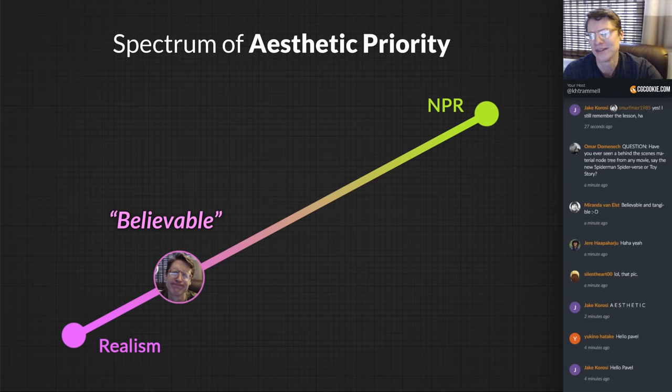But anyway, I would guess that especially for Into the Spider-Verse, that's doing wildly unique things with the render quality, the shader quality. So there's no way that a principled BSDF would just work out of the box for that kind of thing. There's no way that's true. But that's a great example of leading more toward the NPR in this spectrum example. I would put Spider-Verse really, really close to NPR, actually.